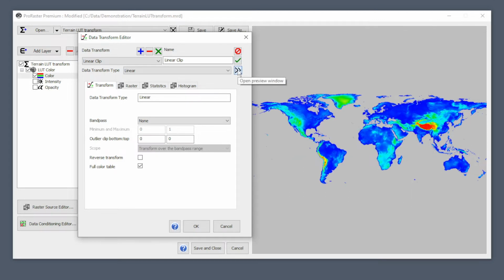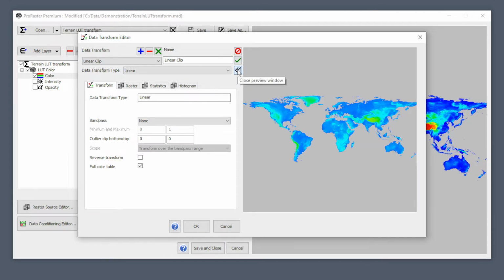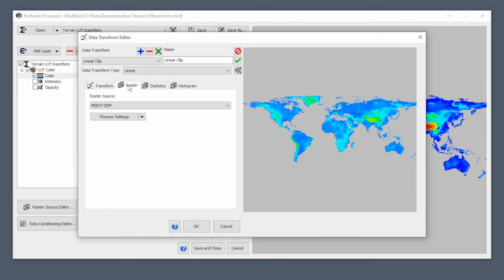You can close that if you wish, or you can reopen it with that collapse button. So just a few other things on this preview. These 3 pages, raster, statistics and histogram, are all about the preview and not so much about the data transform.